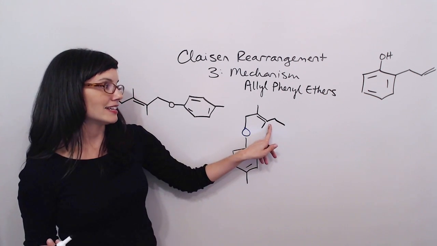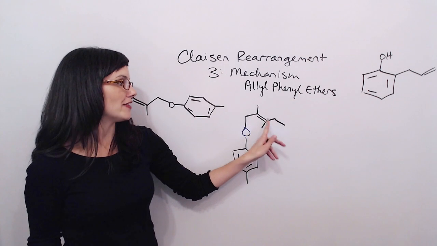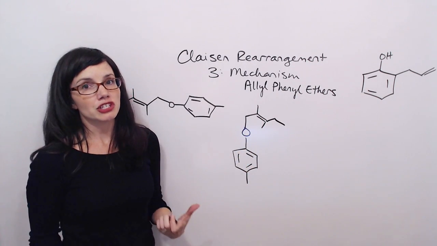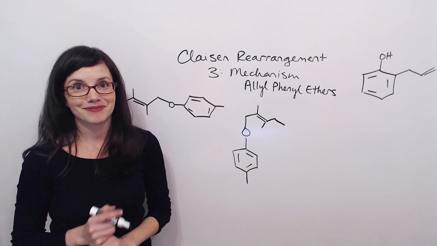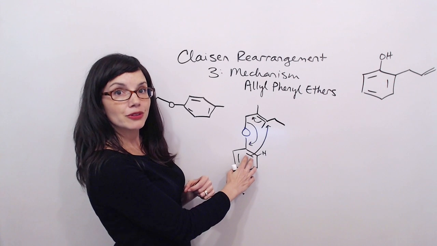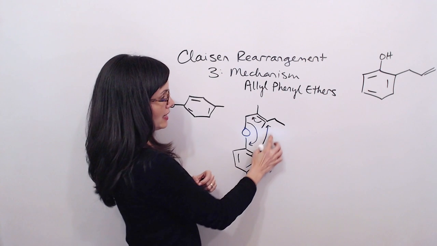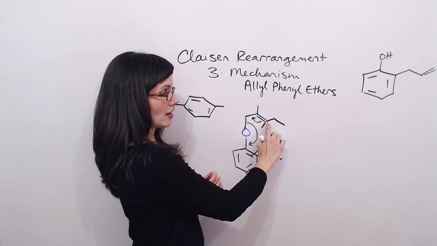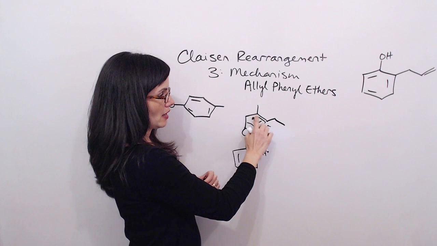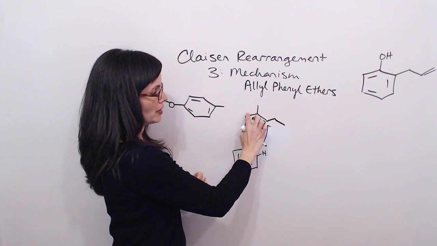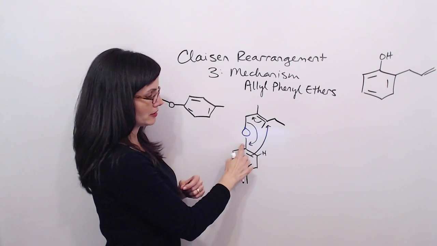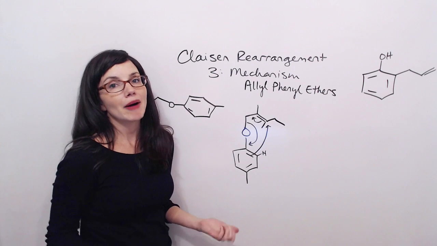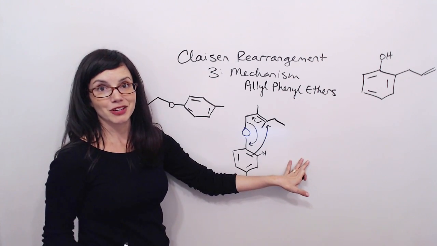Now your next step is for your carbon-carbon double bond electrons from the benzene ring to go out and attack this carbon of the allyl group, and then for your electrons to push around. So let's just draw the electron pushing part, and not necessarily draw the product of that. I showed the carbon-carbon double bond electrons of benzene attacking the far end carbon of my allyl group. The carbon-carbon double bond crosses over and moves right here, and then this bond breaks and forms the carbonyl to my benzene ring. Now how would you draw the results of this electron movement?